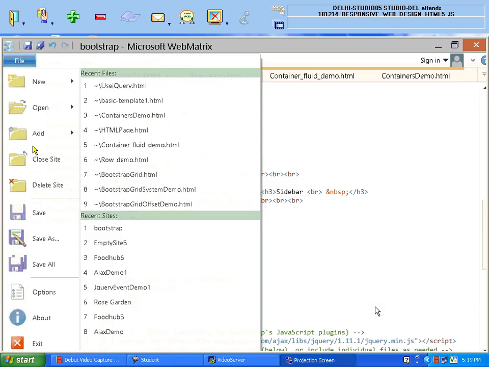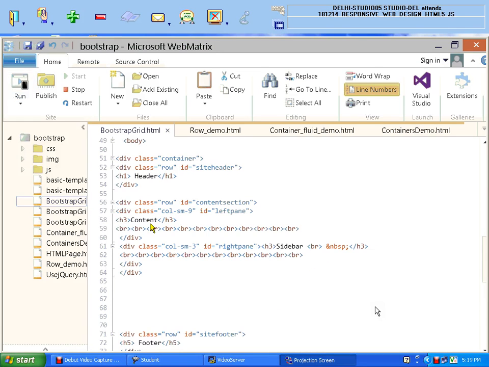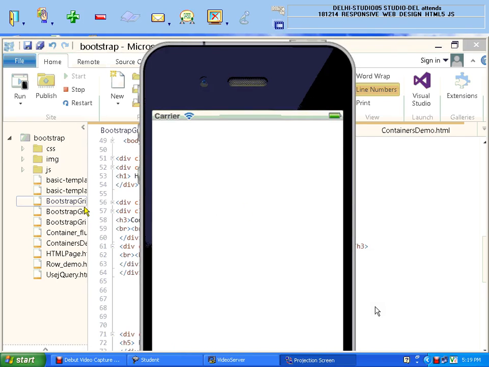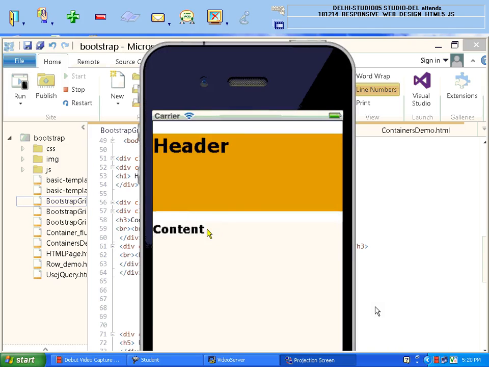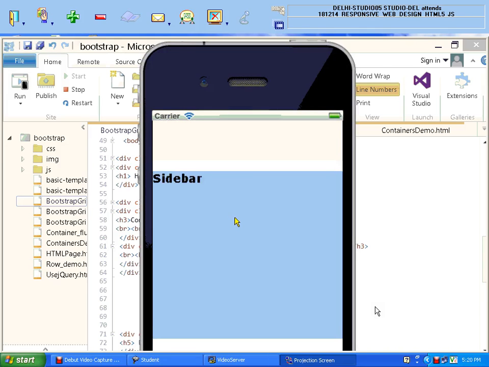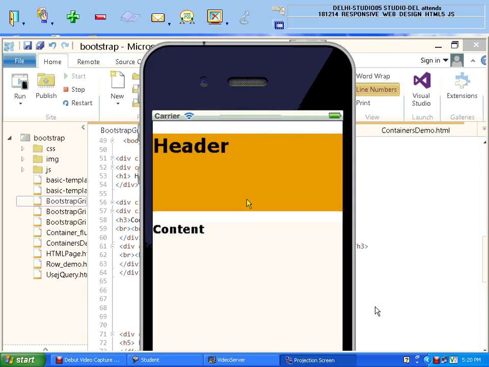Let's try to understand with an example. I will try to open this on an iPhone. See here, I hope you can understand. When I am trying to open this page in a small size screen, you can see.